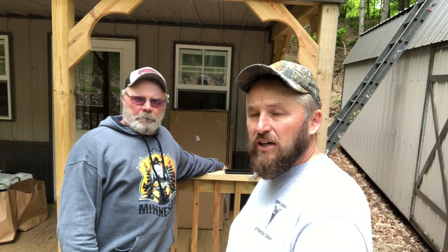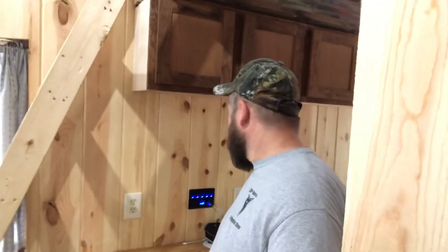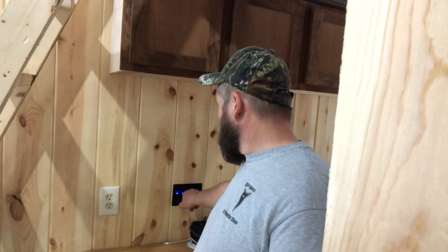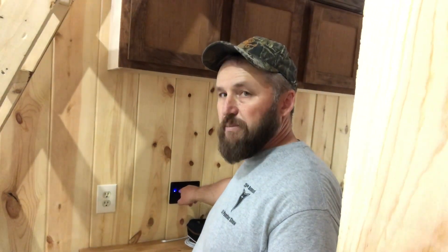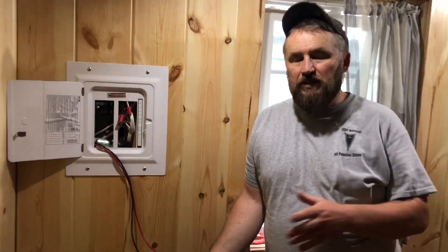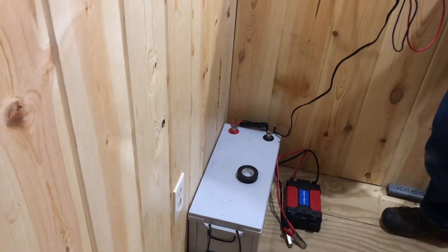Here's my control center for my solar. On this main control panel, each one of these toggles controls a different section of the house. The two outside ones control the lights to the loft, the next two control the family room and living area, and the fourth one in controls the master bedroom. They're all individually toggled off here — you can turn them off at these switches, or the lights all have a separate independent switch as well.